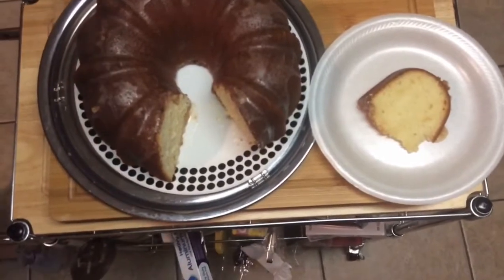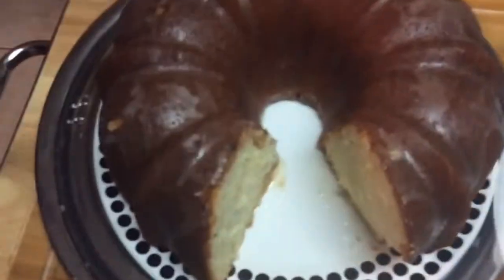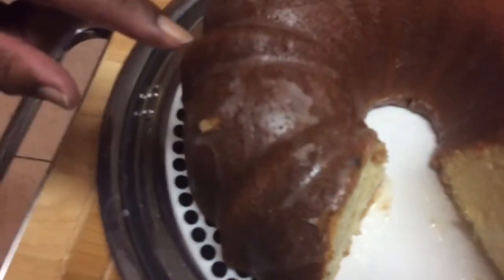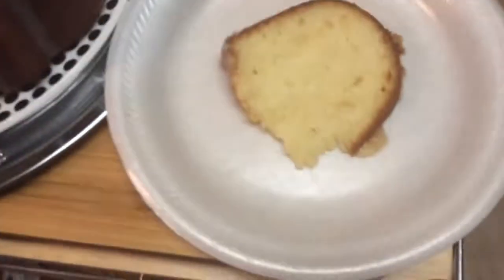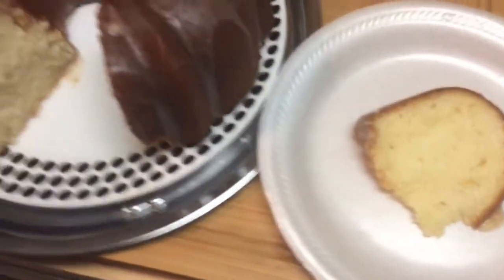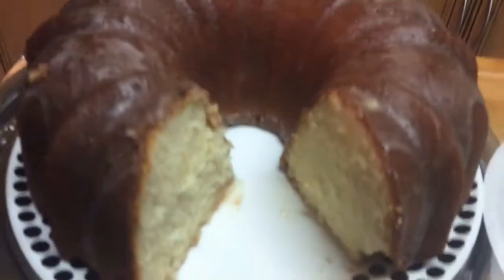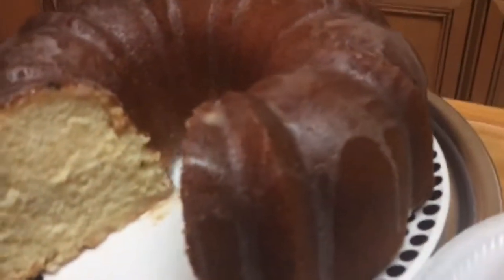Hi, this is Patty, Patty's Southern Kitchen, and this is the finished product. As you can see here, we have sliced the cake, and there's a piece of sliced cake right here, and that's what it looks like. It is delicious. We have tried it, and this is your 7-Up pound cake.